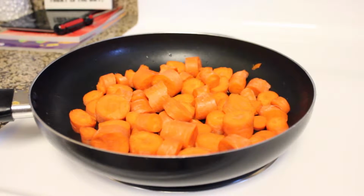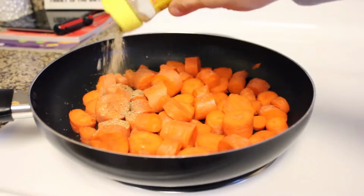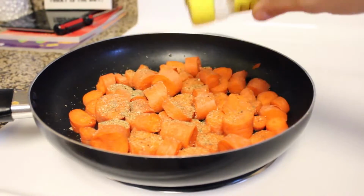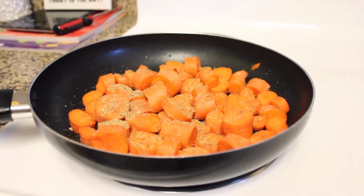and I'm also gonna add some of that Mrs. Dash Original seasoning because you can literally put this on everything. It just makes everything taste so bomb. So I'm gonna pop that on there and let those go ahead and steam for a few minutes.